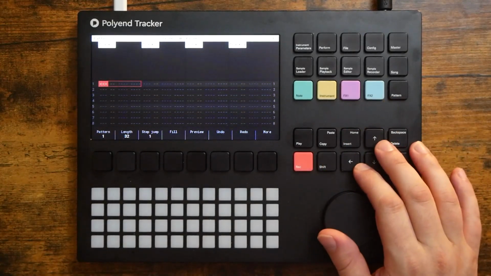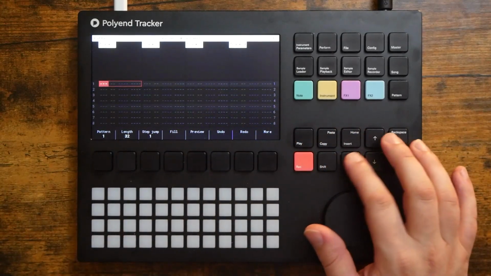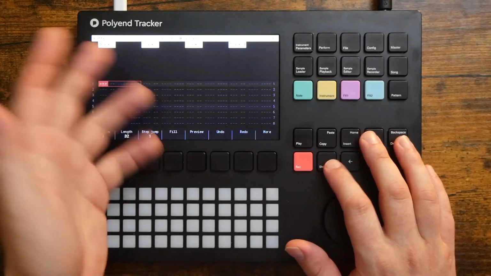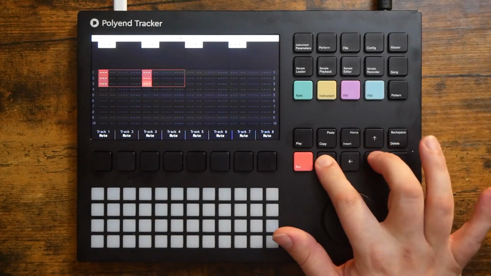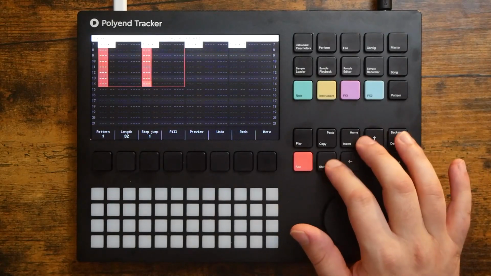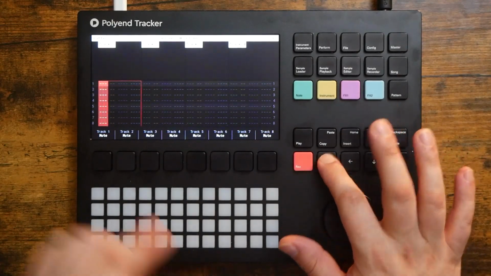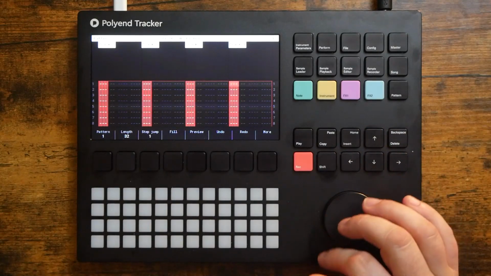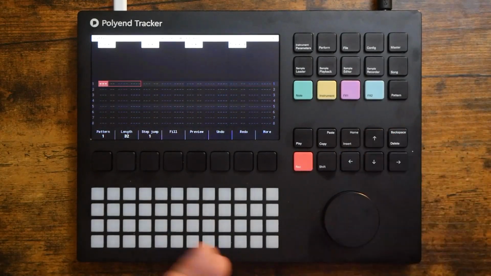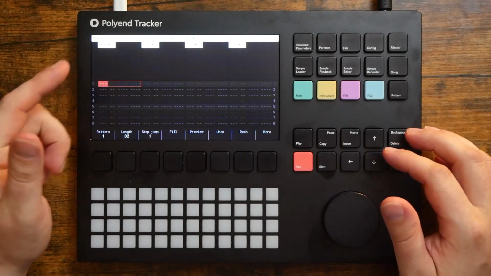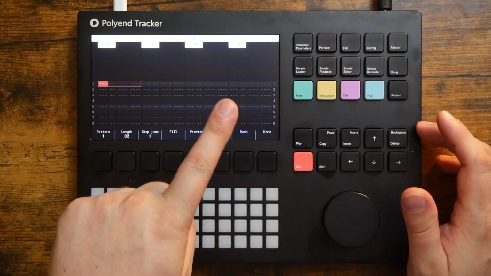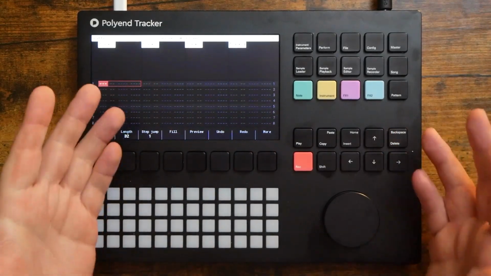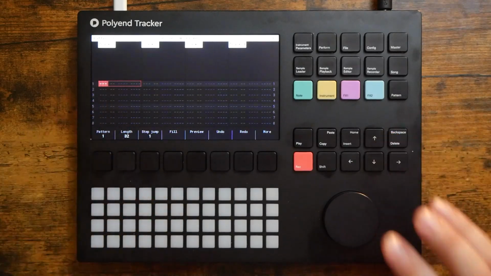Now, due to how the tracker works with the arrows and everything, you can very easily select different parts of a track or multiple tracks anywhere really on your pattern by holding Shift and using the arrows, right? Super cool. You could also use the shortcut Shift and up to select an entire track, and then Shift and one of the arrows. Right now I have all 32 steps of all 8 of my tracks selected. The fill function allows you to fill in data for your notes, your instruments, your effect number 1, and your effect number 2 slot in a variety of different ways that makes the workflow so fast.